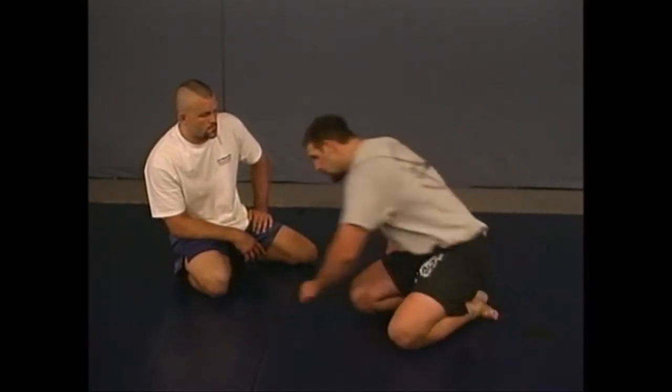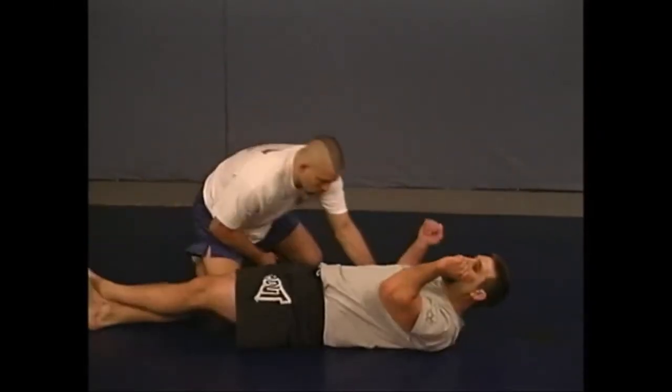Okay, when an individual is mounting me, I could get him out of the mount, and I could also throw him in a leg lock real quick. So it's real effective, it catches people by surprise. A lot of people don't know about this technique. Okay, so I'm gonna be in a mount position here.